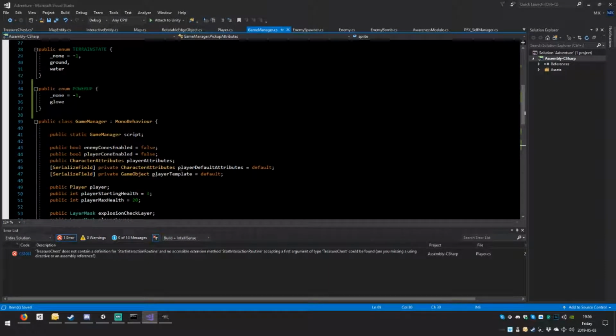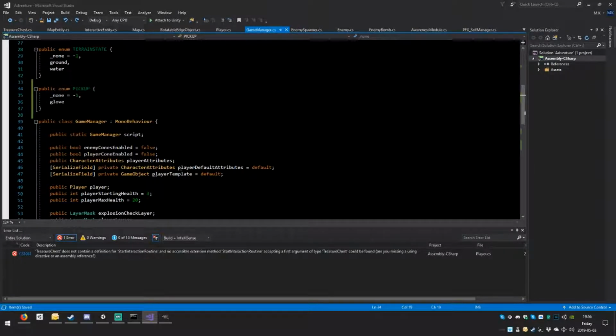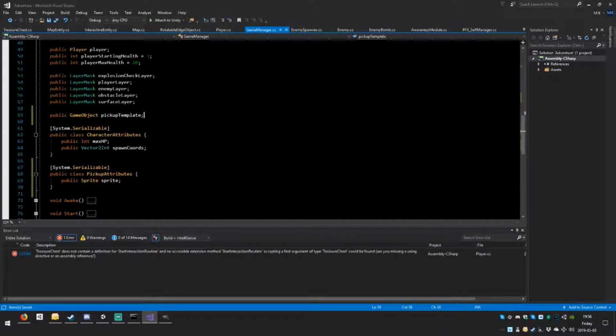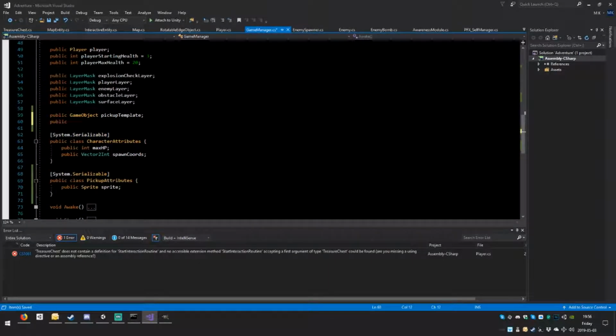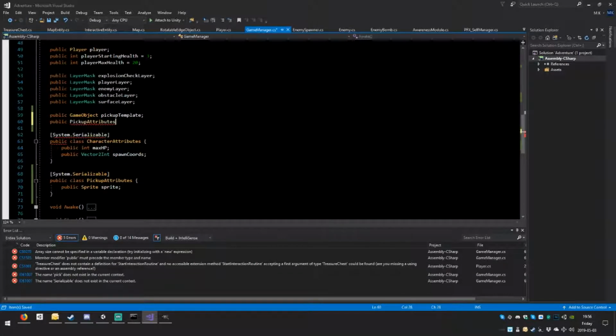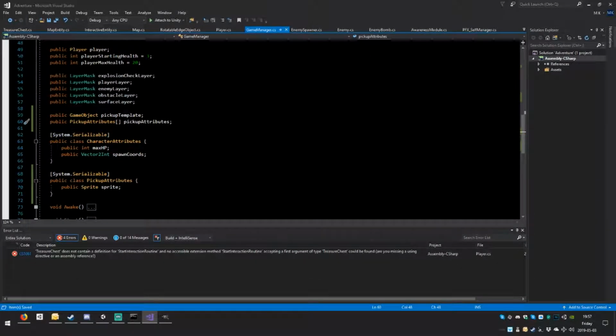So I know we have this one called power up. Rename this one, hit Ctrl R twice and call it pickup. Right, so for now it only has this. Now when we're gonna make a list of these. Okay, so here you can say public pickup attributes array, and then space, and call it pickup attribute. There, hit tab right away, semicolon. So these will be all of our pickup attributes, and we're gonna pick information from them.